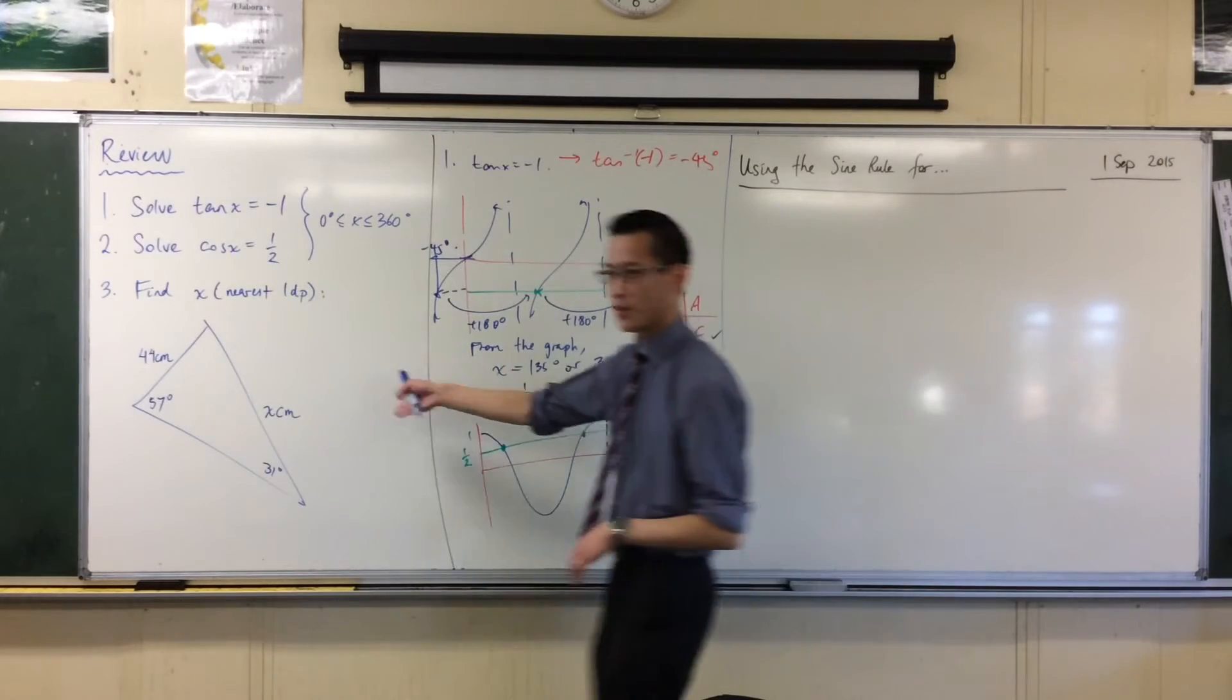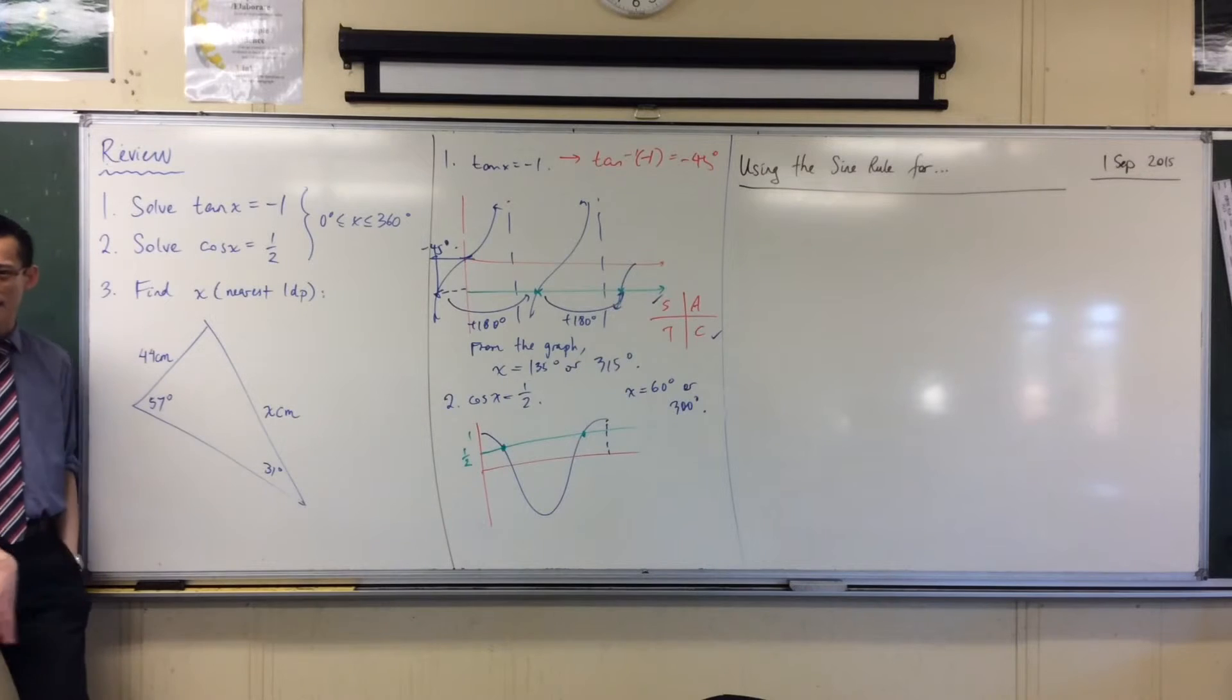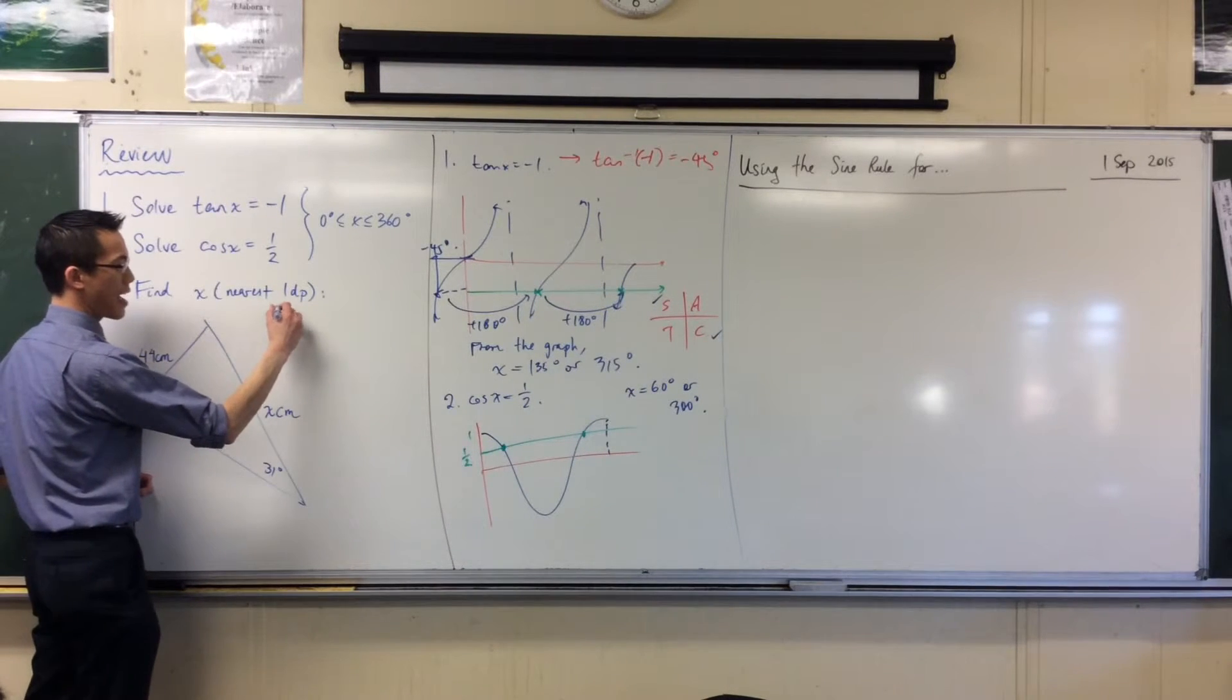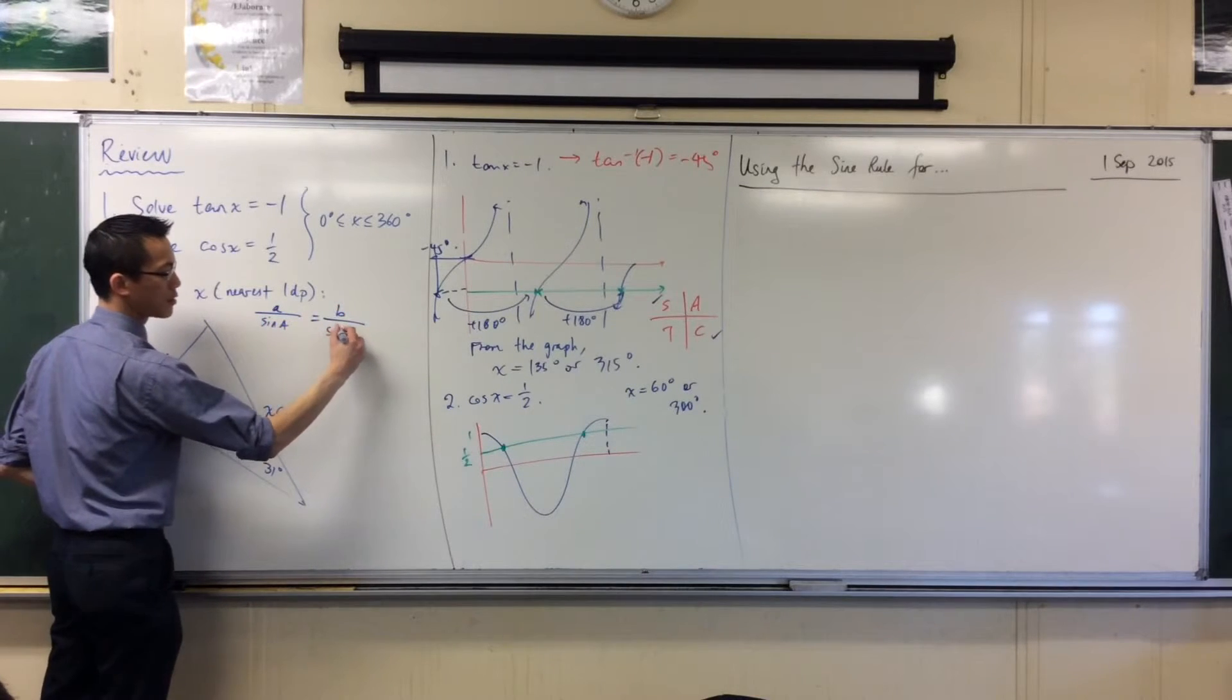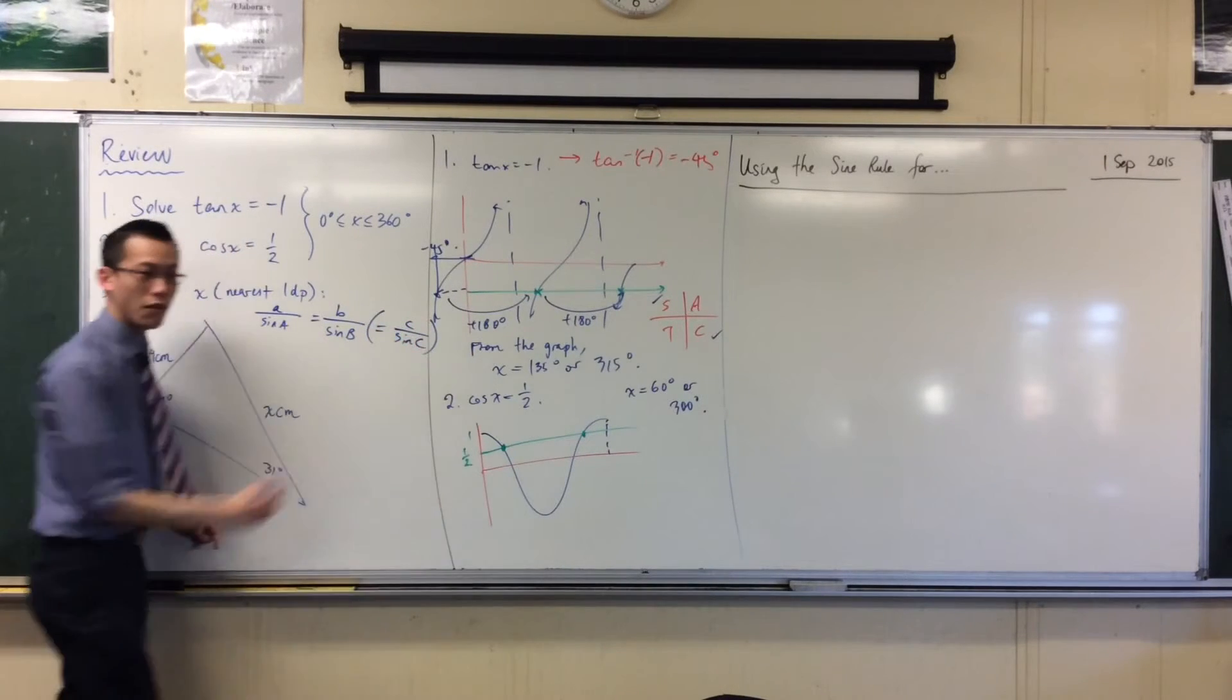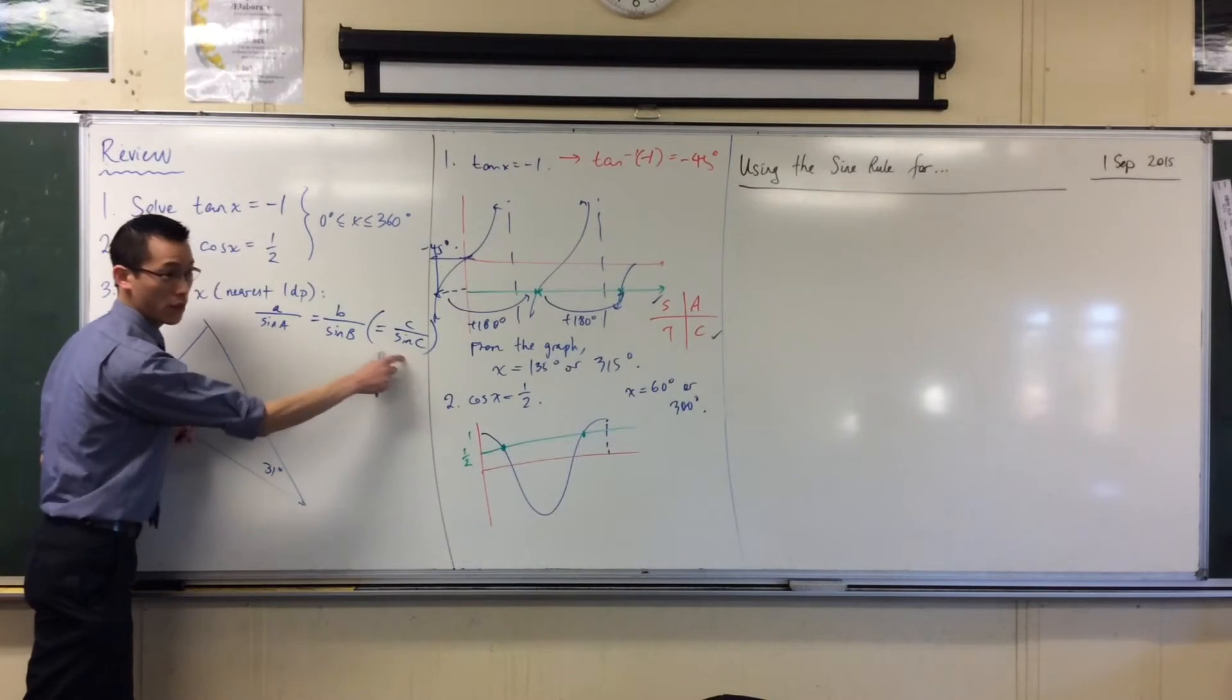Lastly, in review, question three. This is what we were doing last Thursday. So if you missed that lesson, this might raise an eyebrow for you. We're going to use the sine rule, the sine rule in this question. And the result we proved was a on sine a equals b on sine b, which is also, if you wanted to, you could have the third sine and the third angle there. We only have two pairs here, so I don't actually need this part over here.